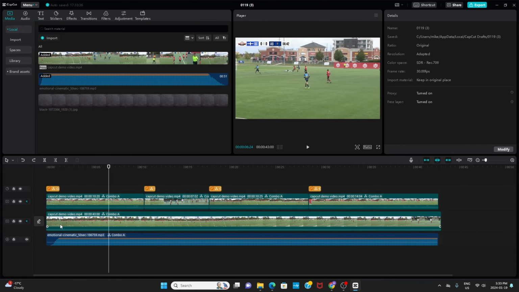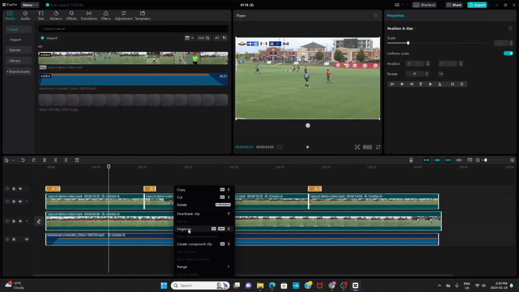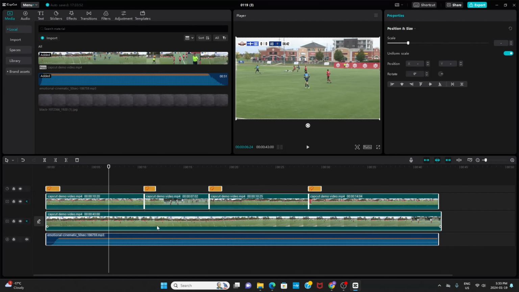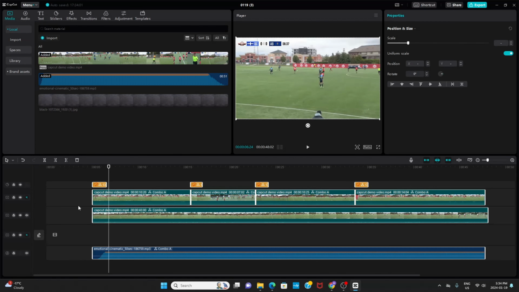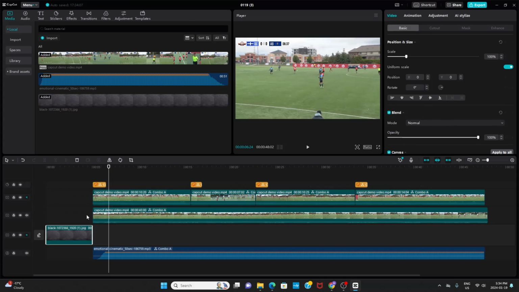To do that, you're going to need to highlight everything on the timeline by clicking Control A. You're going to right click and then you're going to click group. So I've already grouped all of them. That's why it gave me the option to ungroup. I'm going to go group. That gives me the liberty to shift them over, and it's going to create a new timeline where I can just drag and drop my black introduction into.